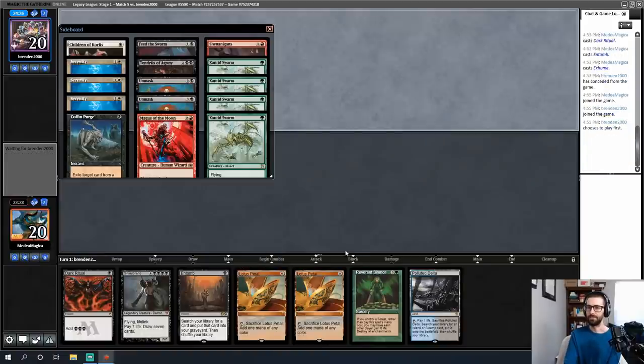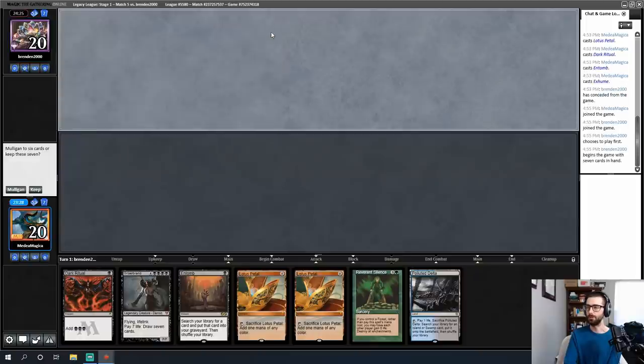Just to talk about this as well, I don't think I board Serenity. I think I keep this hand. My opponent kept on 7. That really makes me think they have Leyline.